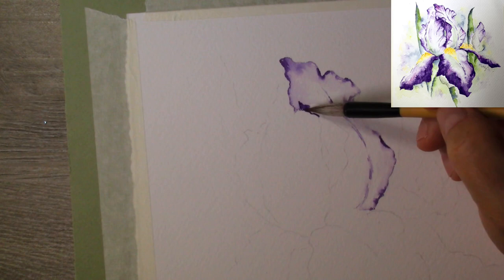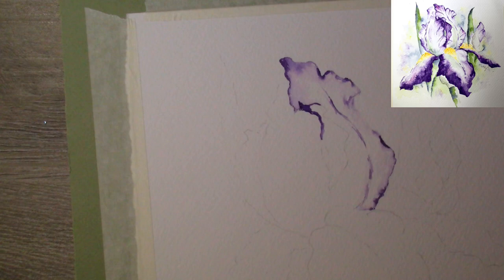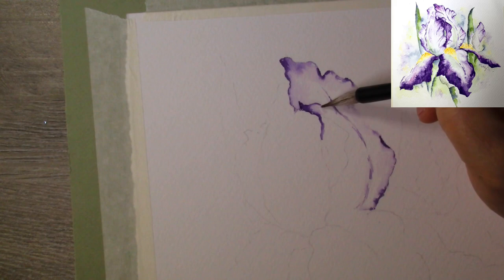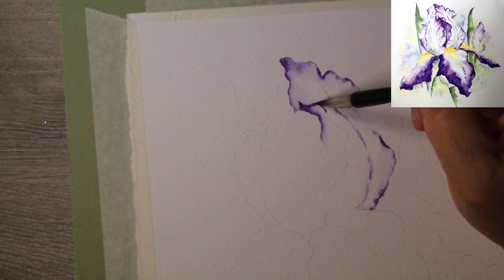But not altogether without water, okay? You see me doing this with more intense pigment, but I still dry the brush on my towel a little bit and pull up a little bit of the pigment. So even though it's still more intense, I still like to have the white of the water in there. I will keep doing that so you can see what I'm doing.